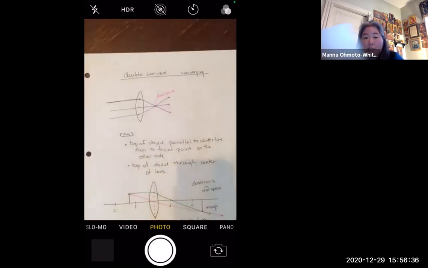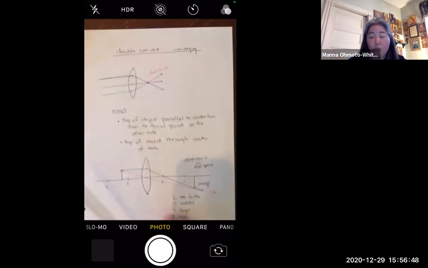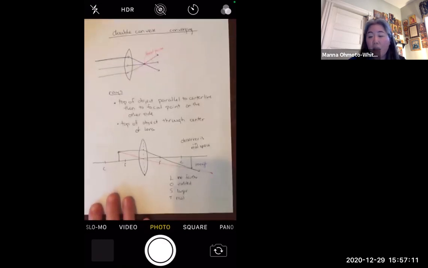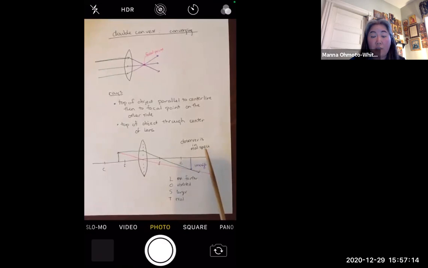So double convex lenses are called converging lenses because as parallel light comes into it, all the light then bends toward the focal point on the other side of the lens. It converges. So the rays that we use are from the top of the object through the focal point on the other side, and then the pink ray shows that it's going from the top of the object through the center, and this is where I talked about that intersection. And again, where they intersect, you're going to have the image top, and then the bottom of it will be at the principal axis.